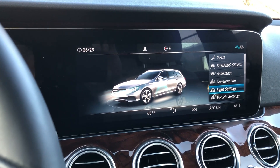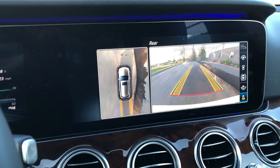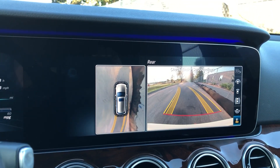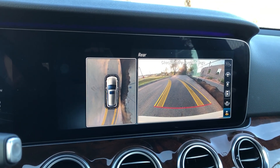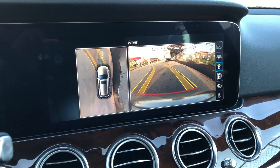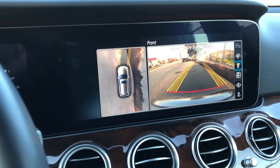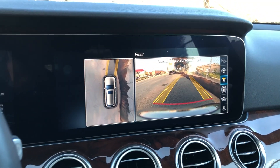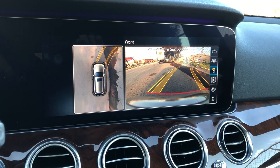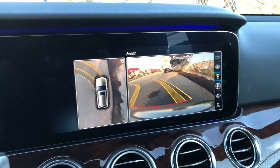Putting it in reverse, here's the surround view and parking assist. As I turn my wheel, that adjusts the lines you see behind the car, and it gives you an overhead view so you can see what you're near. As you approach an object, it will light up on the bumper to show you how close you are — it'll eventually turn red if you get too close, and it'll show you different light bars along the bumper so you know how much of the bumper is about to hit something.